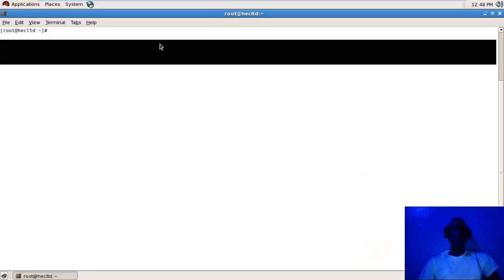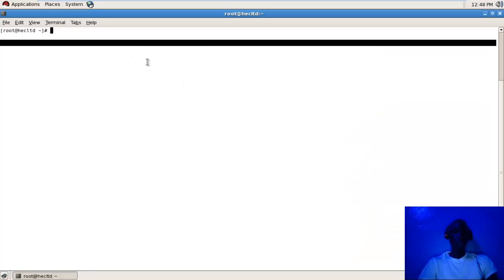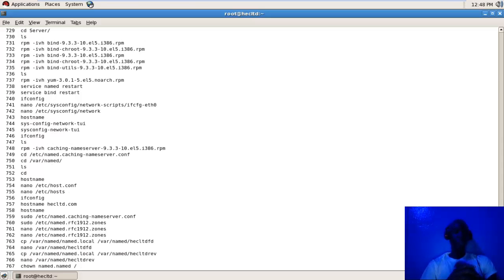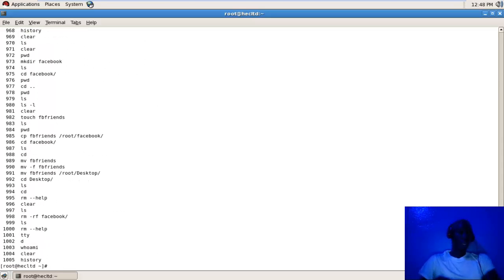Viewing user history. How do we view user history? Just type history on the terminal and enter. History will give us all that we have been working on, all of the things that we've been doing on the system.